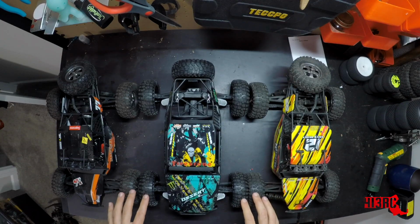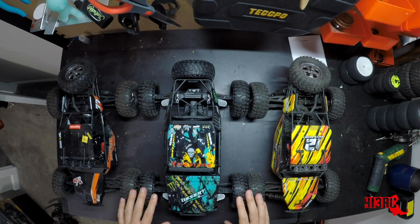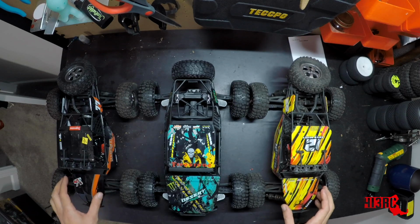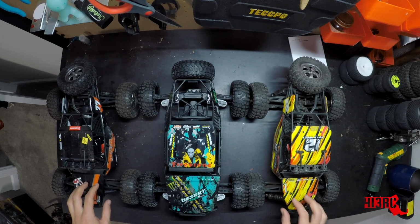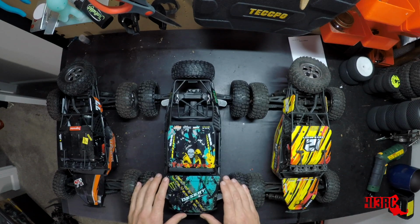So in this video specifically, I'm going to be showing you the differences and similarities between all three trucks. Now you might think these two versions of the protector here on the side are exactly the same and only the colors differ. There's some major differences in between these two, and then I'll show you what carries over into this truck and what they've done differently on this truck.